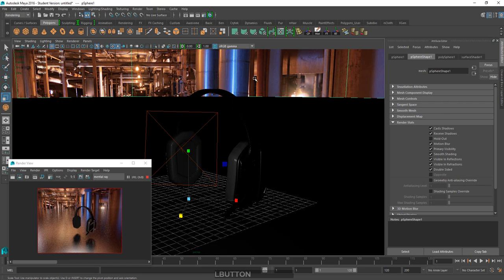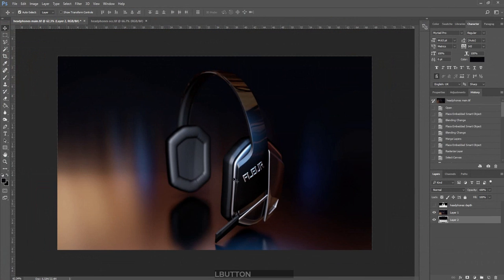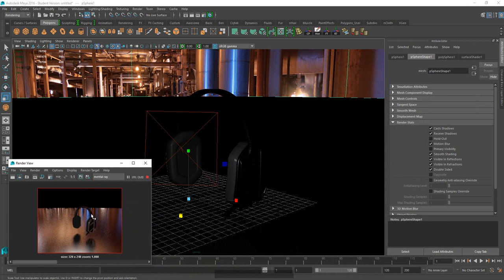Good. And now I want to tell this sphere here not to be visible in our final renders, but to still cast reflections onto our scene. To do that, select the sphere, go to the tab called P-Sphere Shape 1, there's something called Render Stats, drop down there and uncheck Primary Visibility, and you can see that now it will cast reflections but won't be visible in the sky. And later on we're going to blur out the horizon line here, as you can see in Photoshop, so no one can really see where anything ends, and it doesn't look as tacky as this. We can do that with the depth pass.